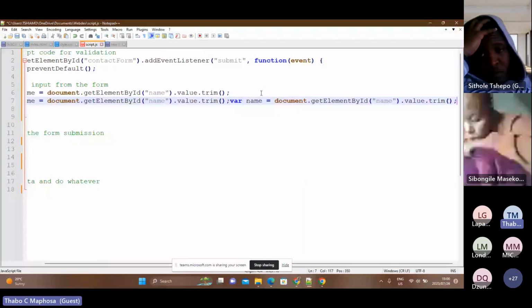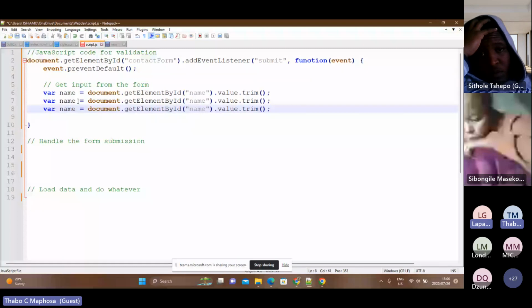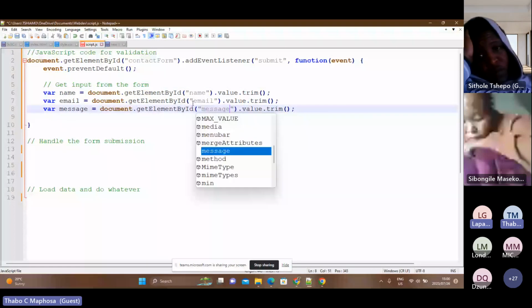Okay, then enter, and then paste. Okay. All right. So from here, I change this here. That becomes email. And this here becomes message. Then I need to change this here to email, and I need to change this here to message. But still value to trim. You see, notice, nothing else there.